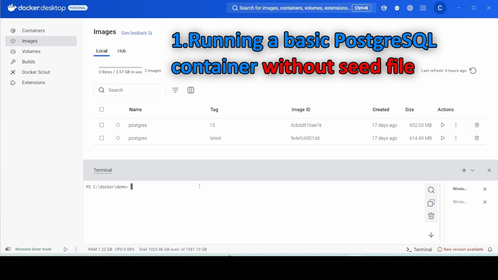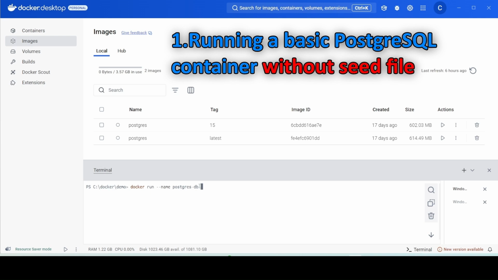For that, the command is docker run --name. Here, provide the name for the Docker container. I am giving postgres-db. Name can be anything. You can give any name here.